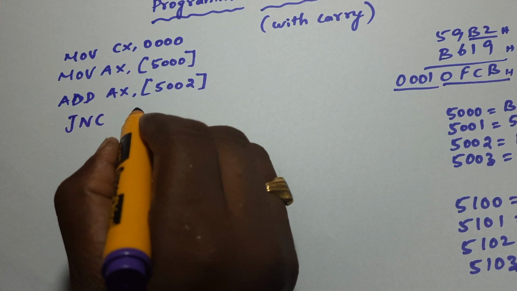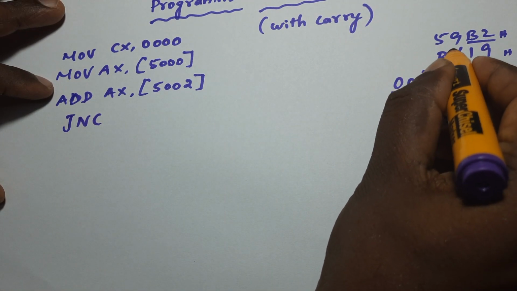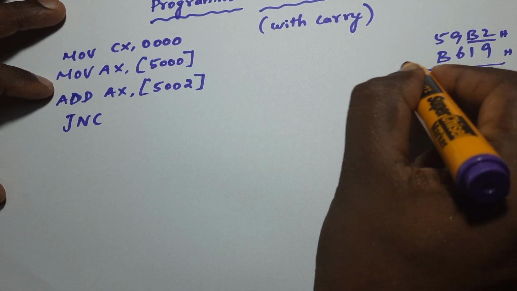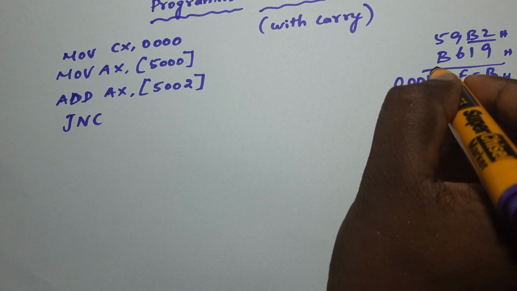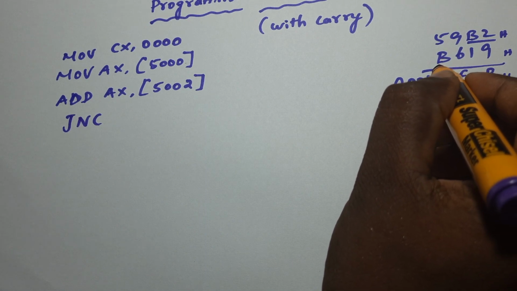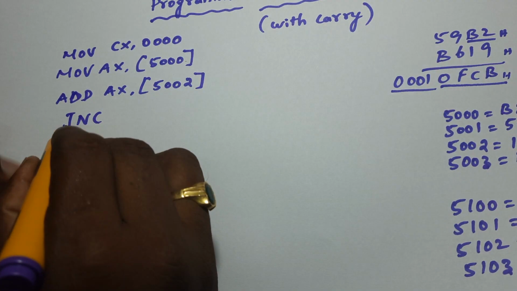If the carry is not set, what does it mean? Say the value is not bigger here. It may be like a 0. If it is 0, then 5 plus 0 is 5. This entire number has not been generated if our input is like that. So what will the output be? Then directly these two numbers will be the output. So the carry is not generated.